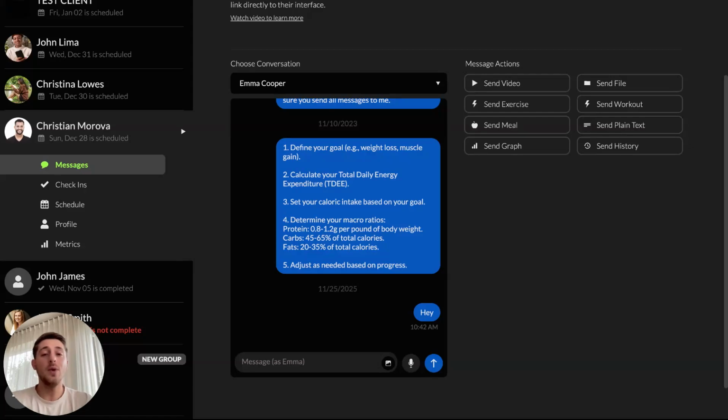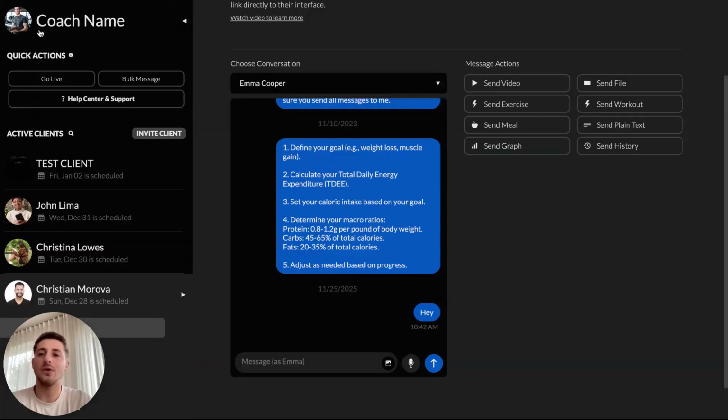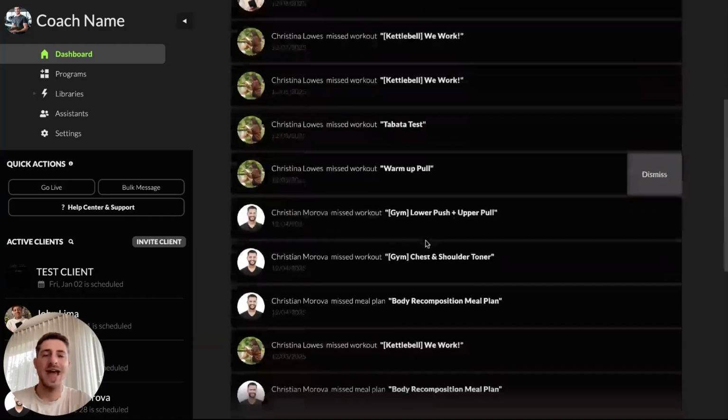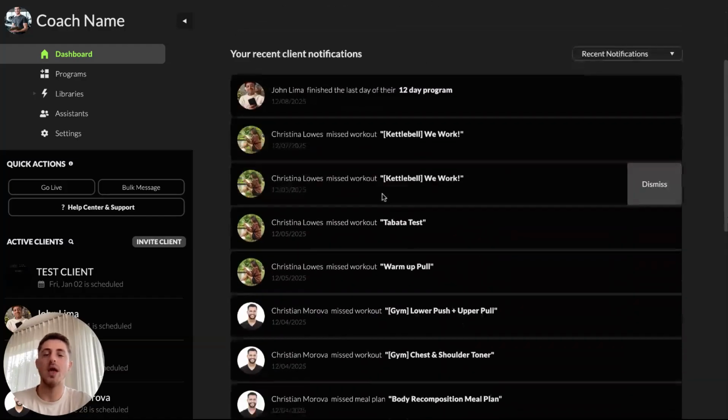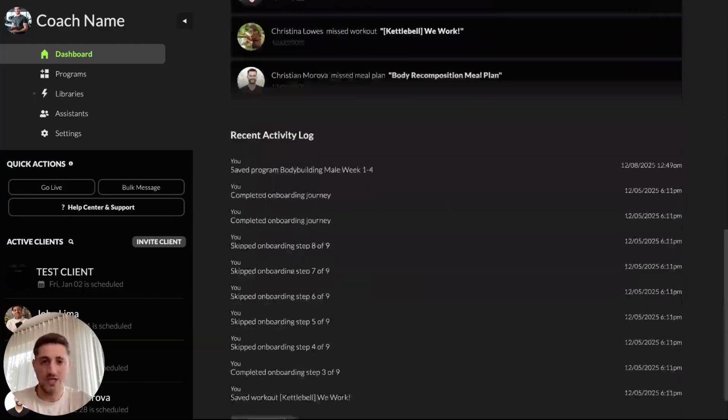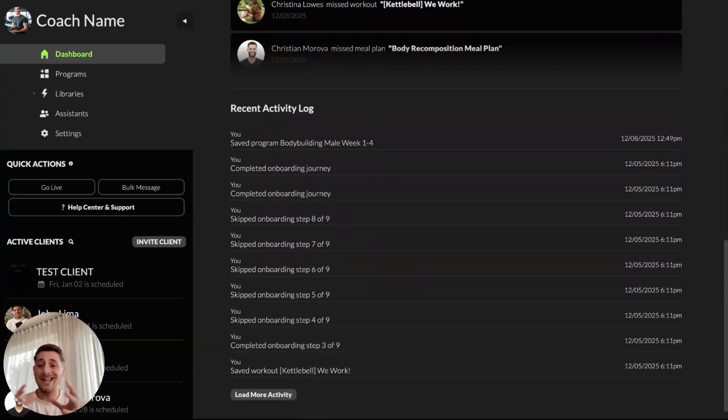Right? Another really good tool to keep track of what your team is doing, what actions are being performed, is actually found on your main dashboard. Right? So as the admin, you have here on the dashboard, below the recent client notifications, an activity log. And what you can see in the activity log is pretty much any time anyone makes certain changes in the system.